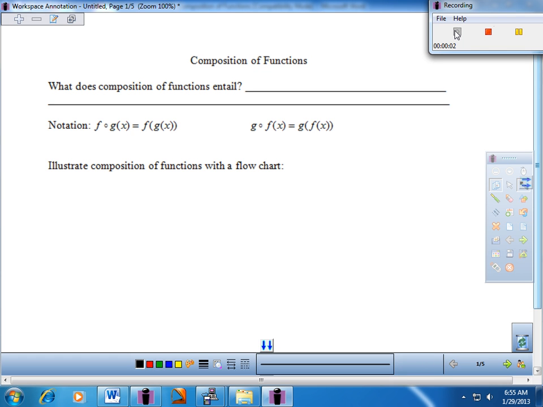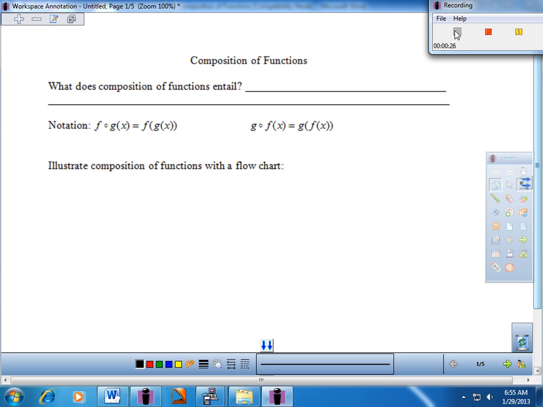Welcome. Today's notes worksheet is entitled Composition of Functions. When you worked with functions in Algebra 2, you probably combined them 5 different ways. One was addition, one was subtraction, one multiplication, one division, and then a 5th way to combine two functions together was by what's called a composition. And so that's the one we will revisit here today.